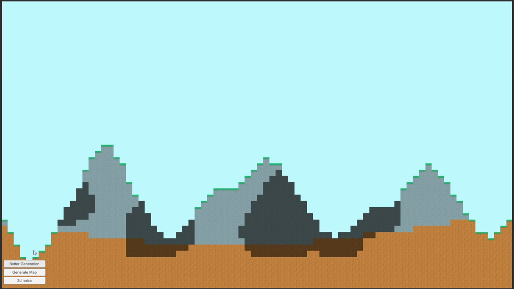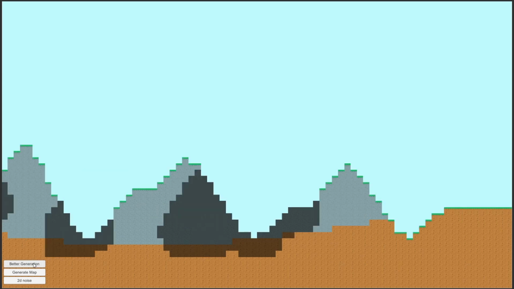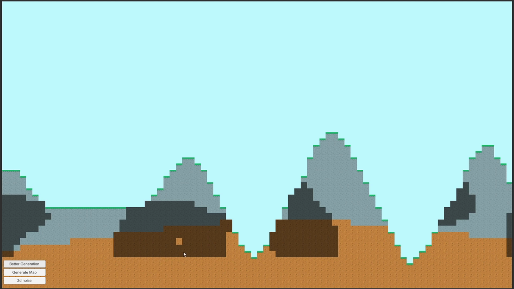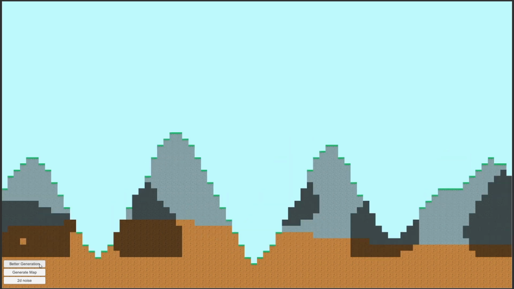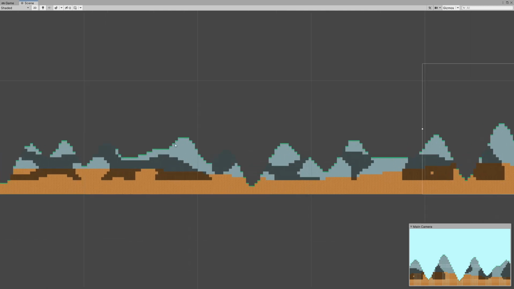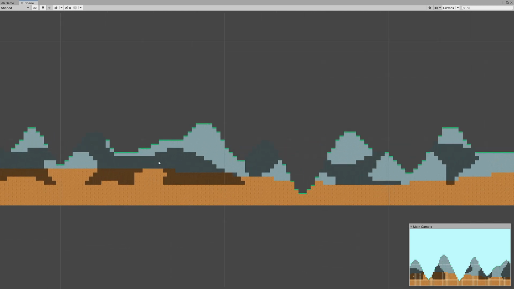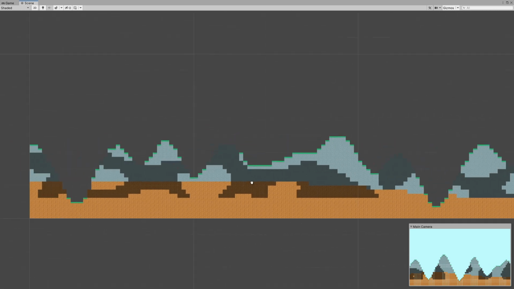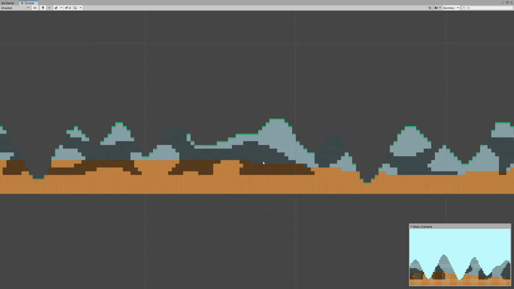Hello and welcome to this video where we are going to learn how to create a procedural map in a 2D environment using the Perlin noise, and hopefully we will create some caves as well as some overhangs if we can manage. Here it is, some overhangs as well. Let's see the scene view. The map will look something like this, and to create those overhangs and the caves, so the darker areas, we are going to use the Perlin noise function.